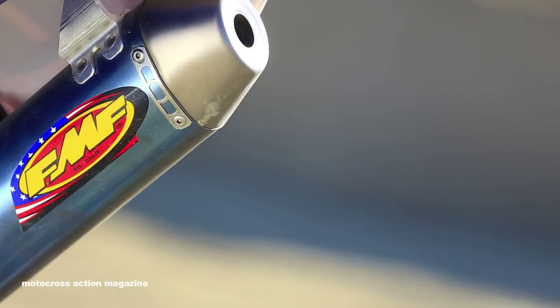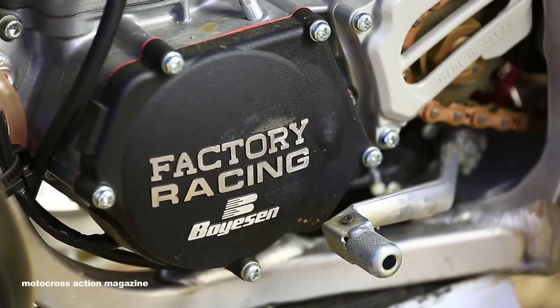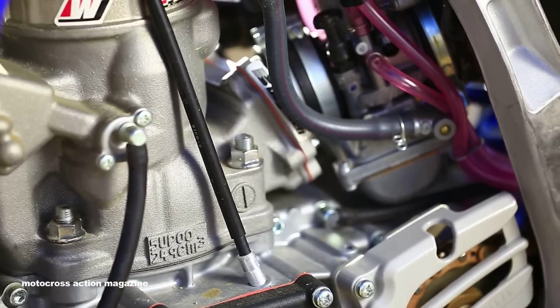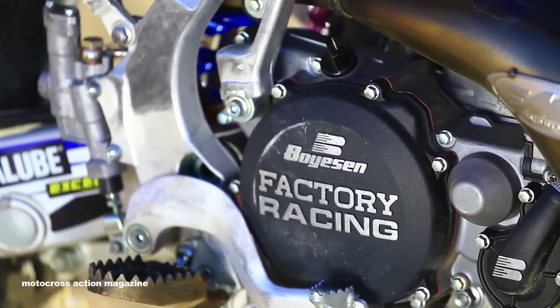The power band from bottom to top was enhanced. Instead of just changing the power band, it kind of raised it up because we loved that progressive power delivery. It hit hard, made more power on top and bottom, and what I really liked about it is I didn't have to use the clutch. It came on really easy — the power was right there when I just got on the gas.